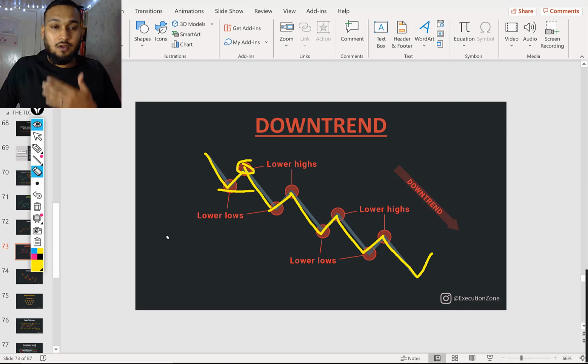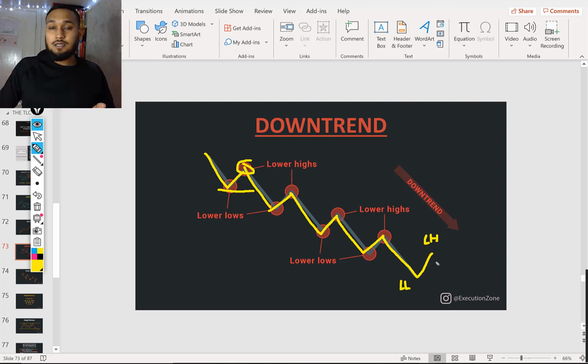Or take a guess, right? Okay, so we've got lower lows and lower highs forming right now. What do you think is going to happen next? Great. If you thought that price is likely to continue moving downwards and create further lows, then what would you do? Would you look to be buying or would you be looking to sell?